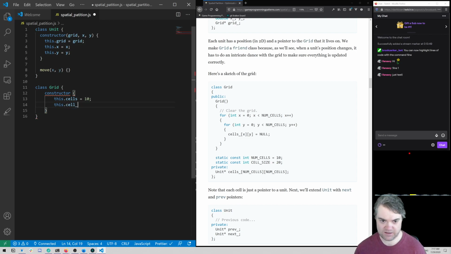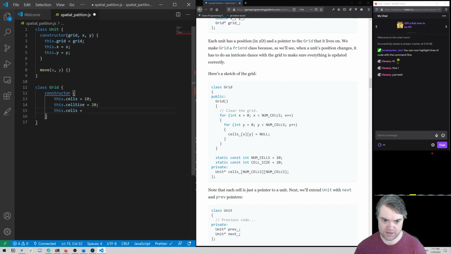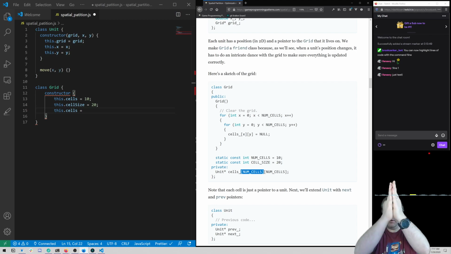This.cellSize equals, we'll just say 20 pixels, whatever that means to us. And then we're going to do this inner loop to create the cells. So we actually need this.cells equals a new array that's the number of cells. So it's basically cells down, and then in each row, cells like this.